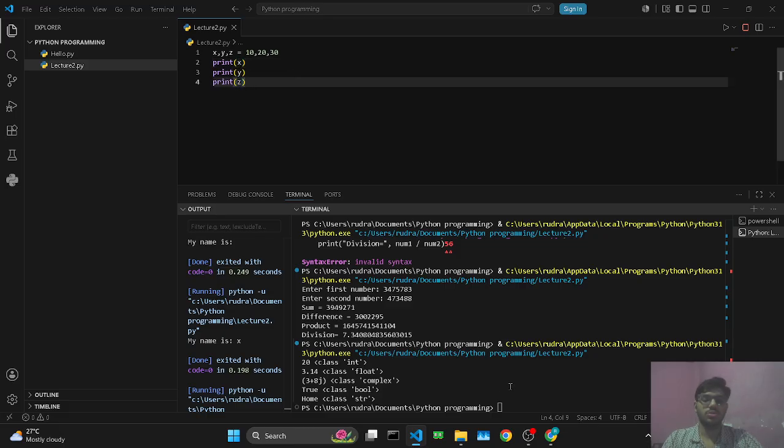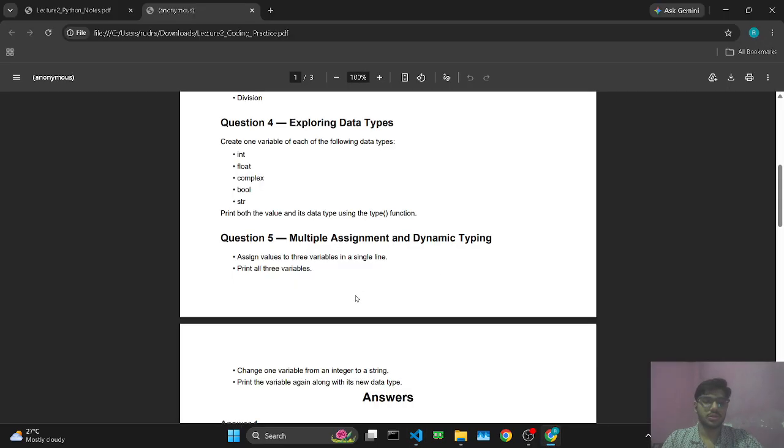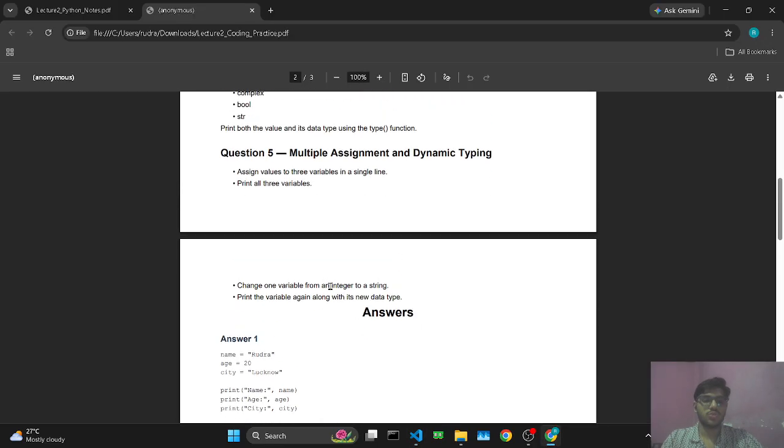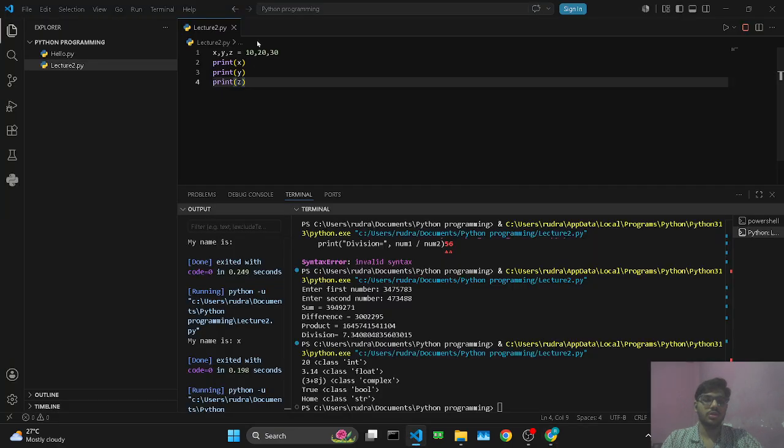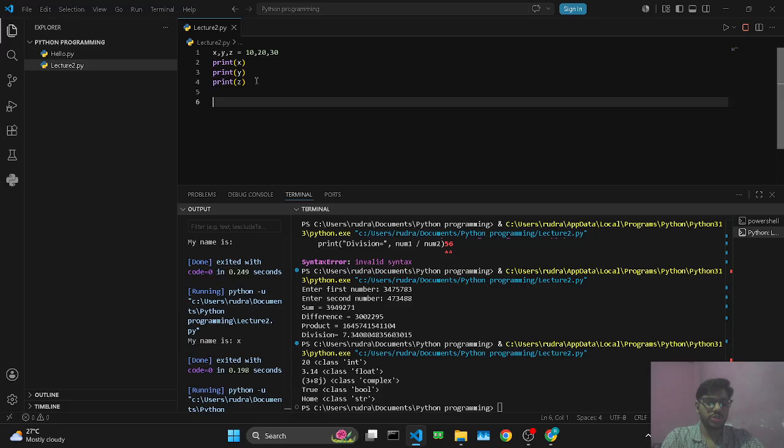Now for the next point, change one variable from an integer to a string. So let's change z. z is equal to student.